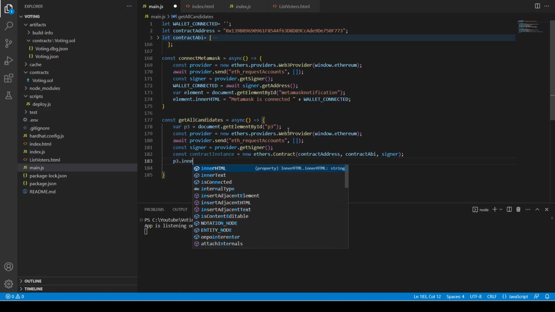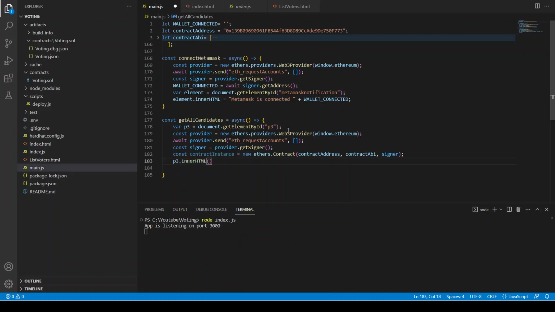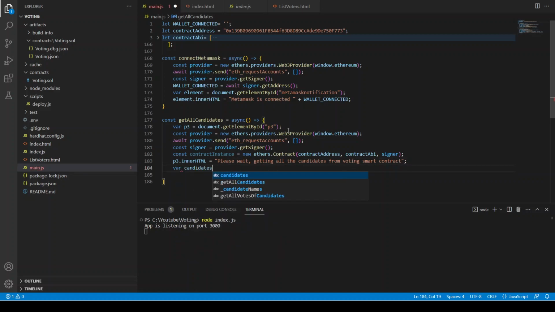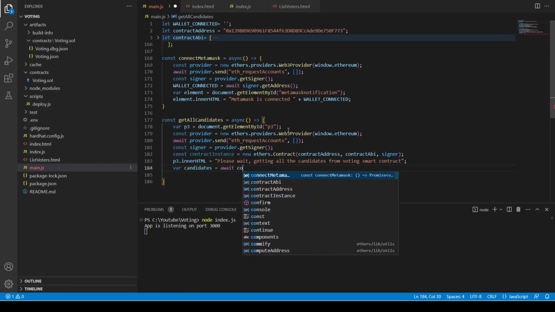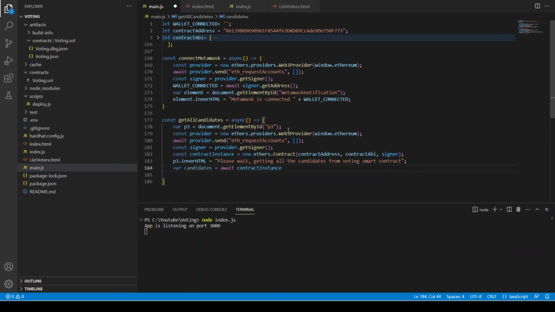And then we are going to say p3.innerHTML. Once the contract instance is created, we can say "please wait, getting all the candidates from voting smart contract." And then we are going to say const candidates equals await contractInstance.getAllVotesOfCandidates.